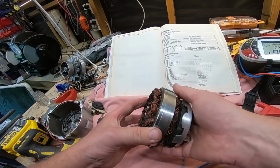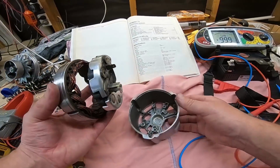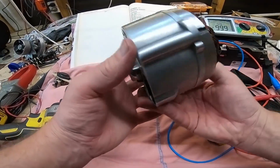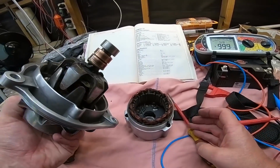I'm happy that everything in here is hunky-dory. So I'm going to put this back in here so I don't damage anything. Okay, so I'm pretty happy with all the readings I'm getting. So I'm quite happy to put this all back together.